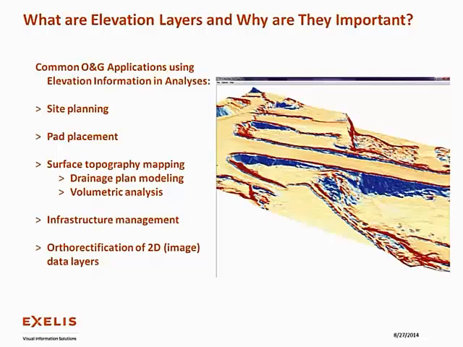Drainage planning is also a popular application of using elevation layers, where bare earth DEMs and contours derived from surface information are critical for the creation of drainage plans, which are used to predict the course of seasonal drainage and runoff, things like that. And also drainage maps are useful for spill prevention or mitigation plans as a source of information for potential directional and even velocity analysis where a spill might propagate.